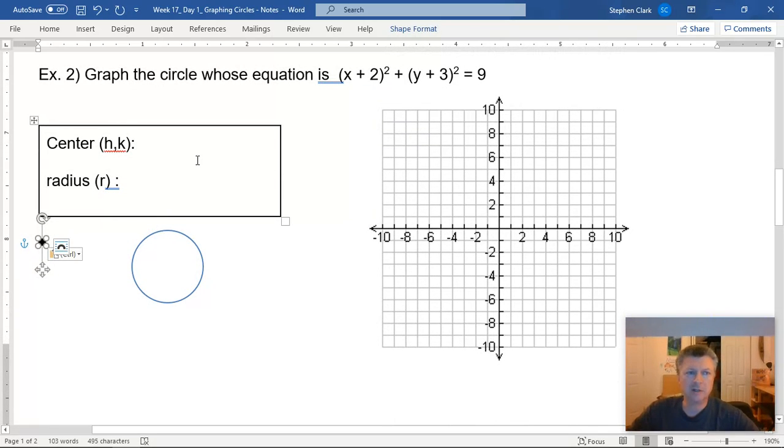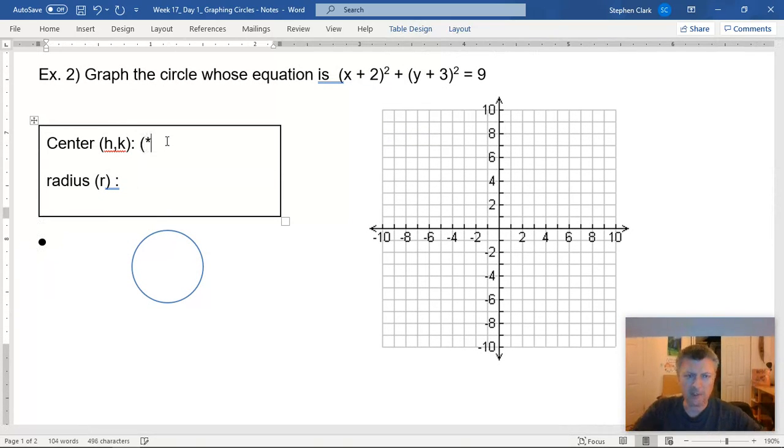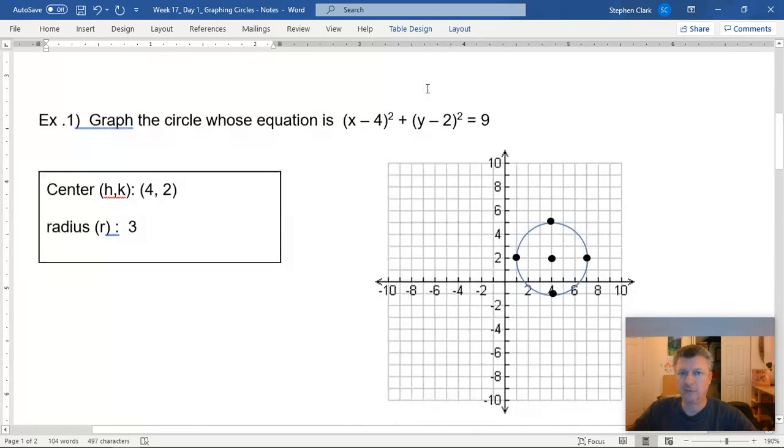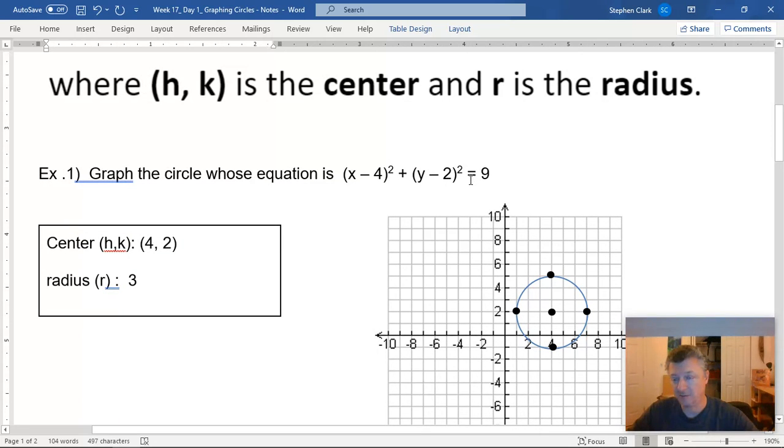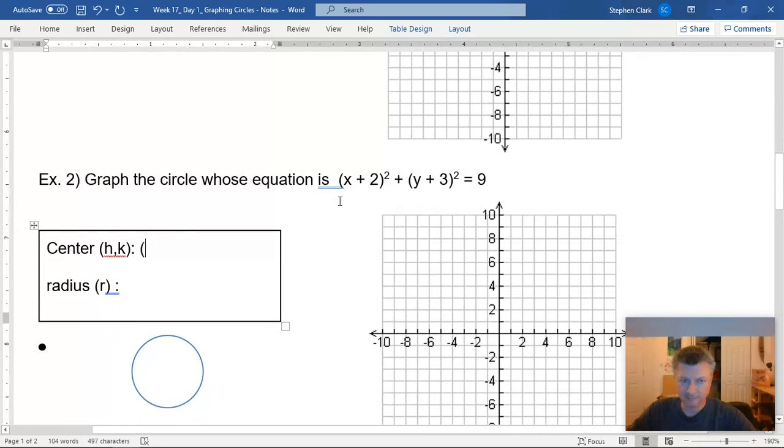All right, so here's another one. Now here we have x plus 2. Now, you know the formula says minus. And the only way that turns into a plus is if there's 2 minuses. So it'll be x minus negative 2. That'd be x plus 2. You don't need to know all that. If you know that, that's great. But all you need to know is this is a plus 2, so you're going to put negative 2. It's always the opposite. Plus 3, you get negative 3. All right, there's your center point.